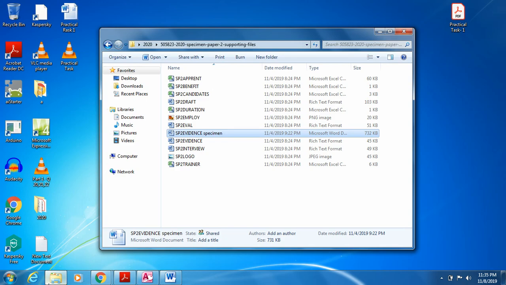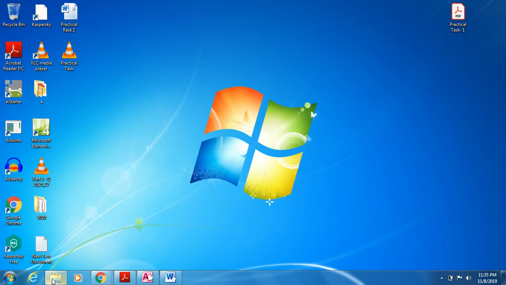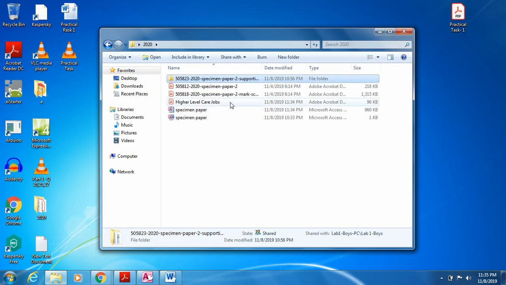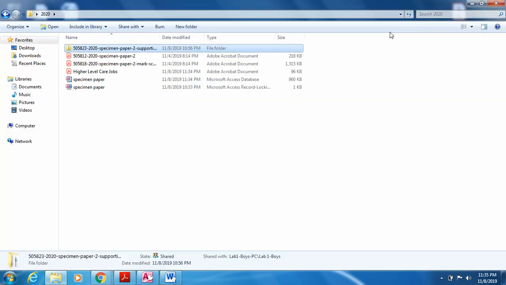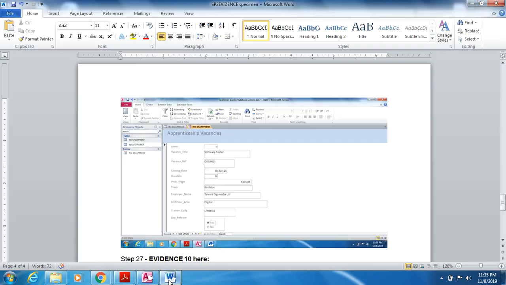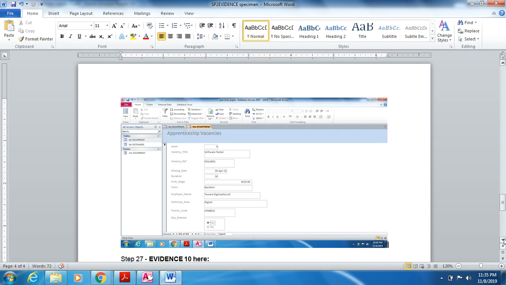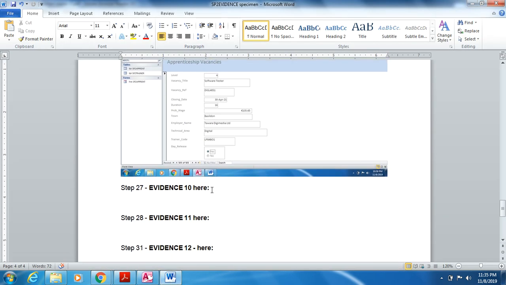If you open your folder, you can see high level care jobs. This one, it is stored as a PDF. You need to take a screenshot of this one and paste it in your evidence document. It is evidence number 10. Go down, click here.